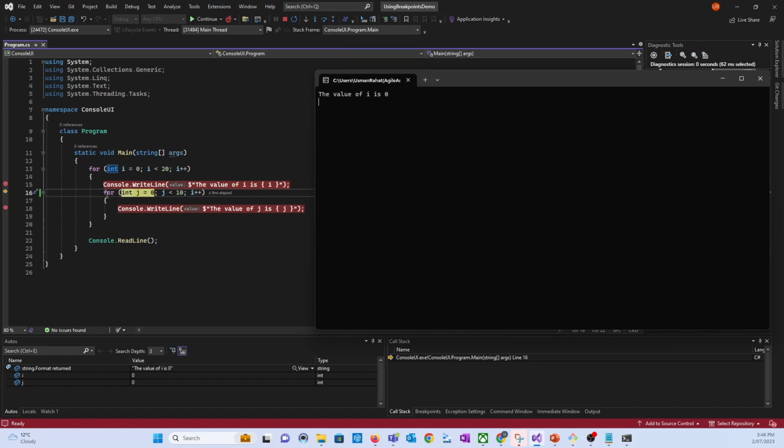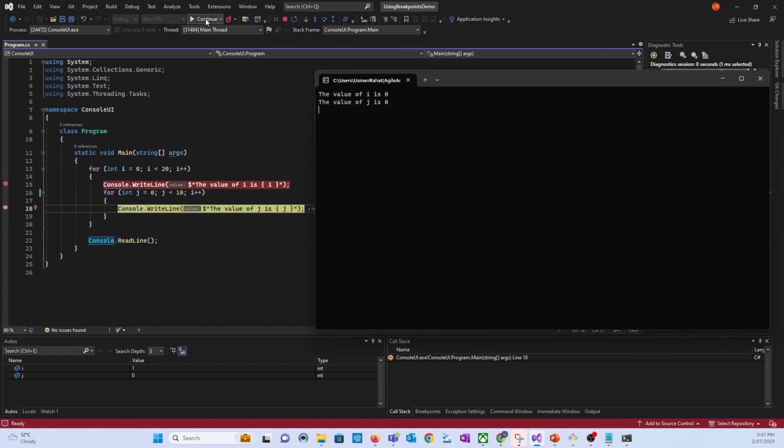If this method was created by us, step into would let us get into this method. Let's do step into again, and as you can see, the value of i is 0, the value of j is 0. Now if I continue, the next time it would stop would be on the next debugging point it faces.